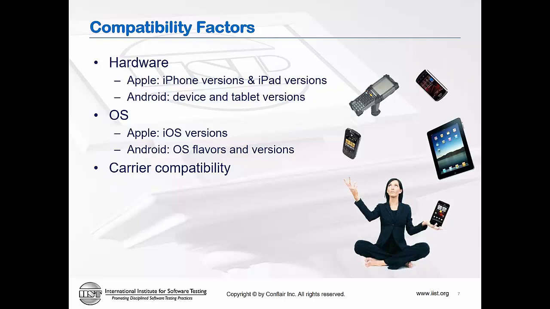Then you also have the operating system, another very important factor. In Apple, you have iOS versions, and they are different. If you compare 9 to 10, you see that there are lots of improvements in 10, which some people wouldn't call improvements, but changes. I wouldn't go into the very details. But every time a new iOS version comes out, I would sit down and go over the features and make sure that the applications I'm testing would work with the new one. How? I will mark those features of the operating system that are relevant to my apps.